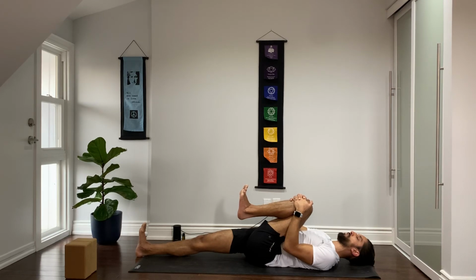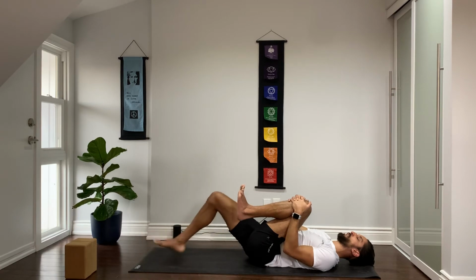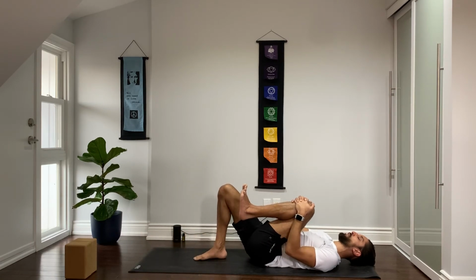Deep belly breath in. And exhale, activate your right thigh, your extended leg. One more, breathe in. Beautiful. Bend your right knee, place the sole of your right foot onto your mat.